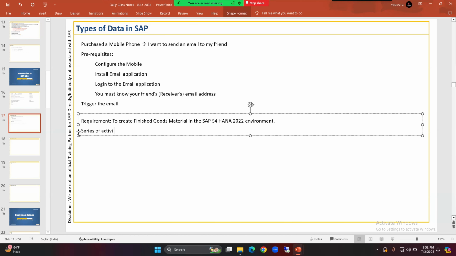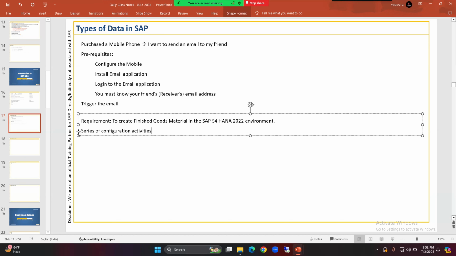If I want to leverage that material type or the plant or storage location or unit of measure or class, first those must have been configured in the system. Meaning the material type must have been already configured, the plant must have been already configured, the storage location must have been already configured.